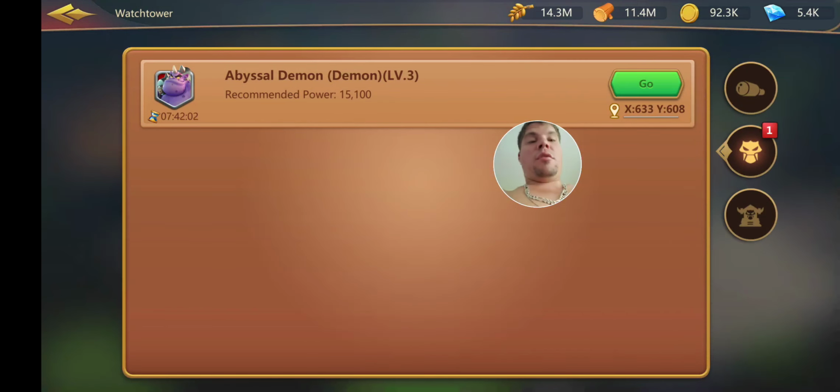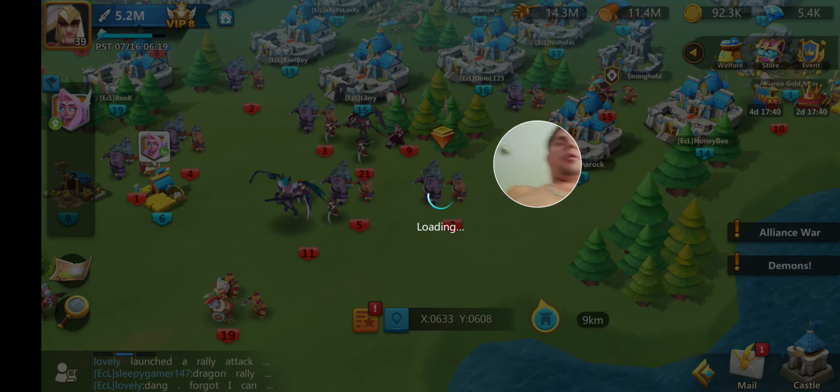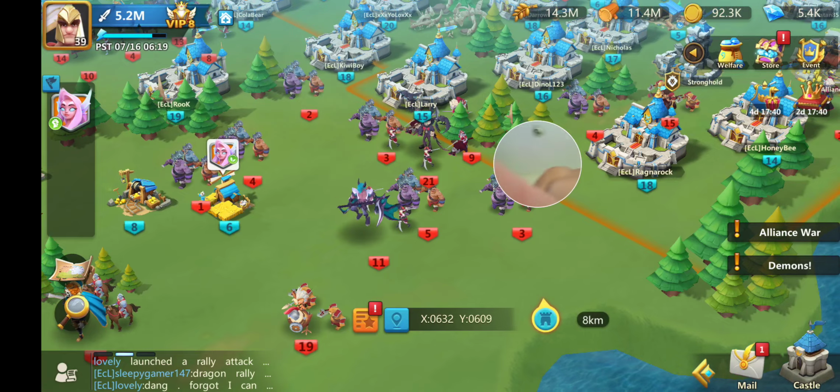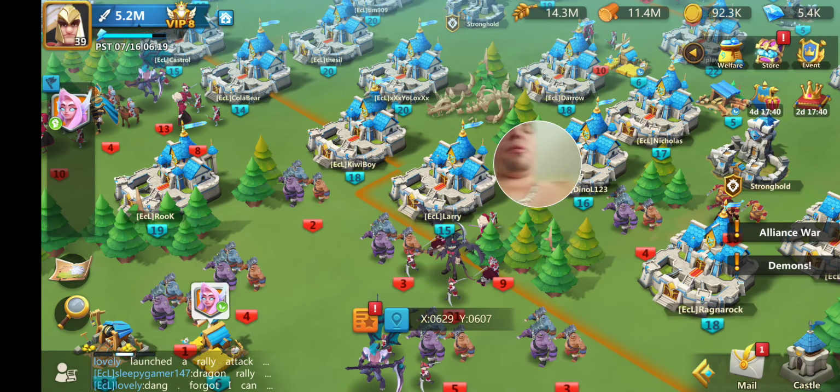So there's a demon. So I can go ahead. Whenever you hit a demon, you get the opportunity to win chests for making more gear.